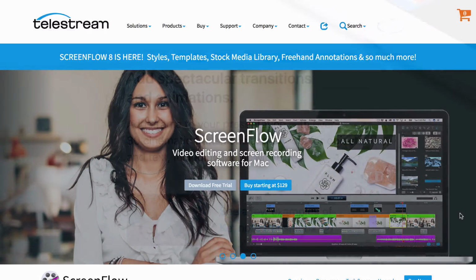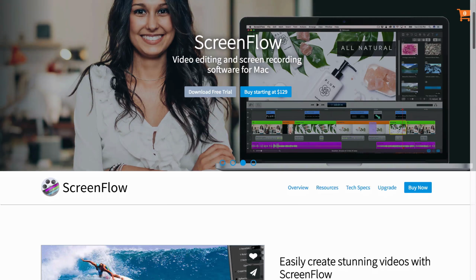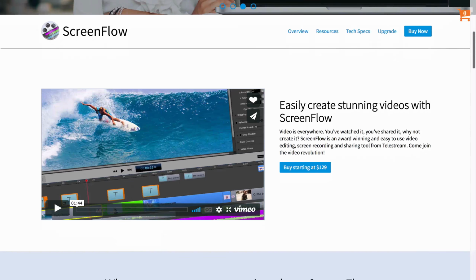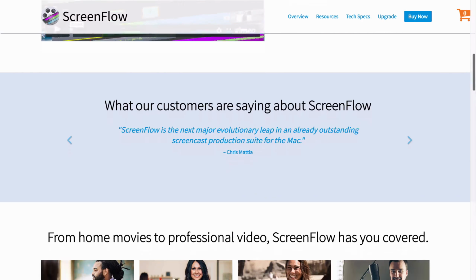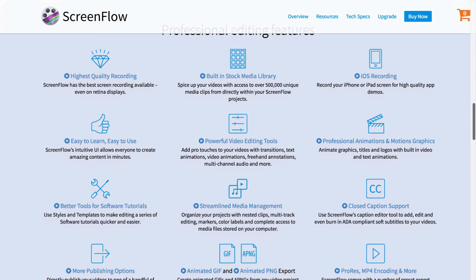Once you're done making the animations and recording your voiceover, you'll upload your video and audio files into an editing software like iMovie or ScreenFlow. And this is where you'll match up the voiceover with the animation and make changes. While ScreenFlow costs $129, I prefer it to iMovie just because it's so easy to use.